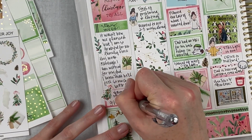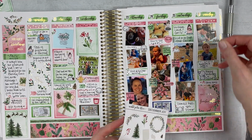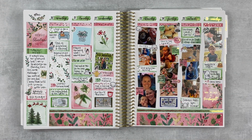And my favorite moment of the week was definitely the gift giving. I just love that. It's my favorite. And then just adding some more of the deco to the spread, basically because it was there. Here's this spread all finished, and it's definitely one of my favorites of the entire year.